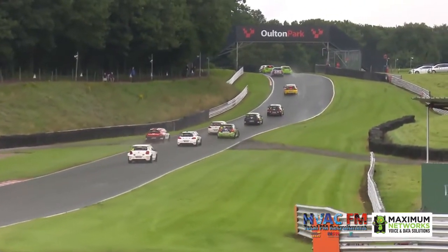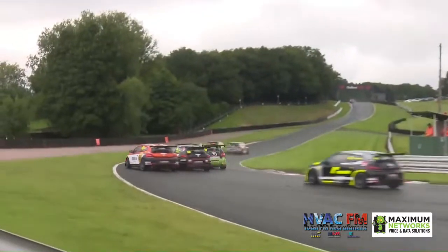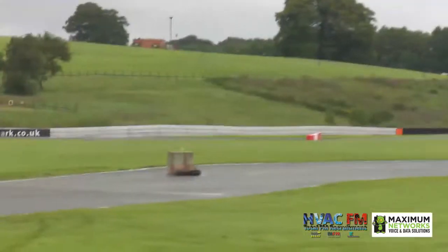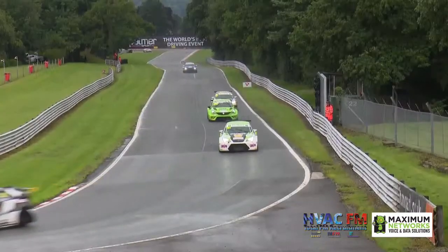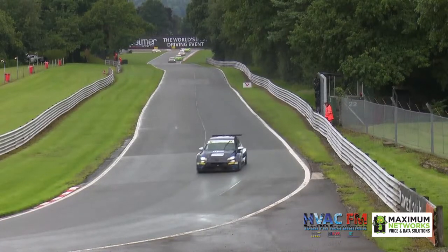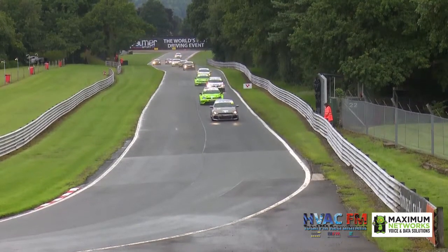Bradley Kent is off the road as well. It has all gone wrong in the VW Cup class. Look at this. Well, this was the end of it. Jeff Alden rejoining, and they were 3 abreast as he did so, and Bradley Kent ends up on the grass. The big foam barrier is in the middle of the road now, and I think Mark Wakefield, no, it might be Andy Wilmot actually has got the class lead. I'm not too sure. We'll find out for you in a moment.